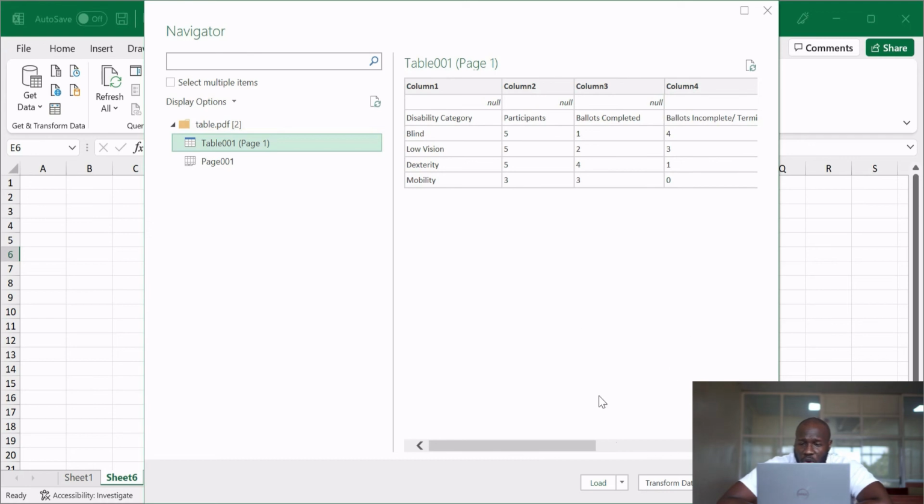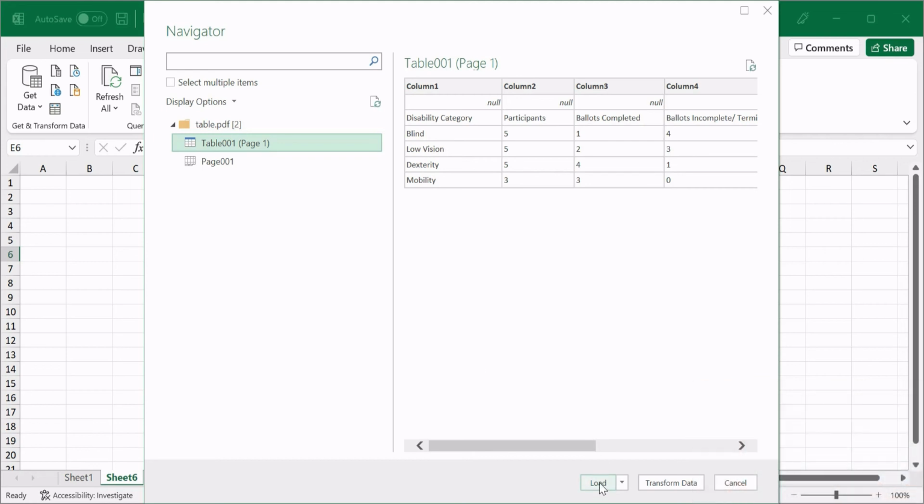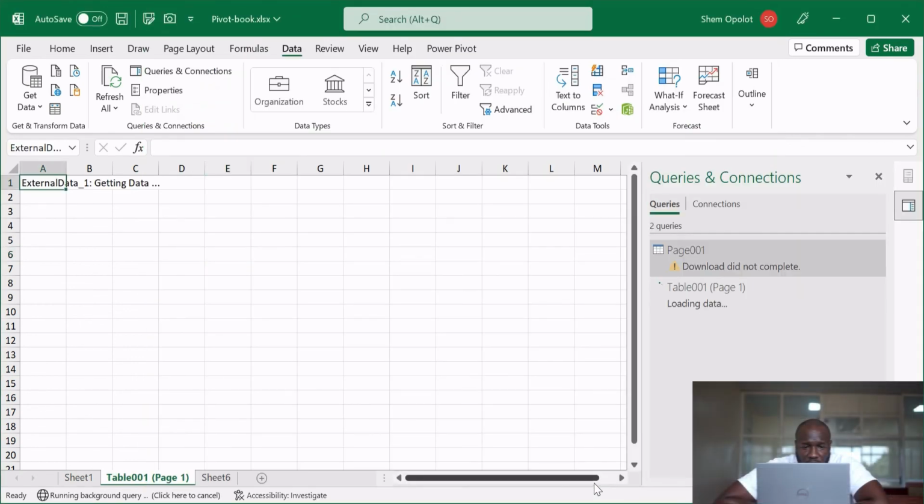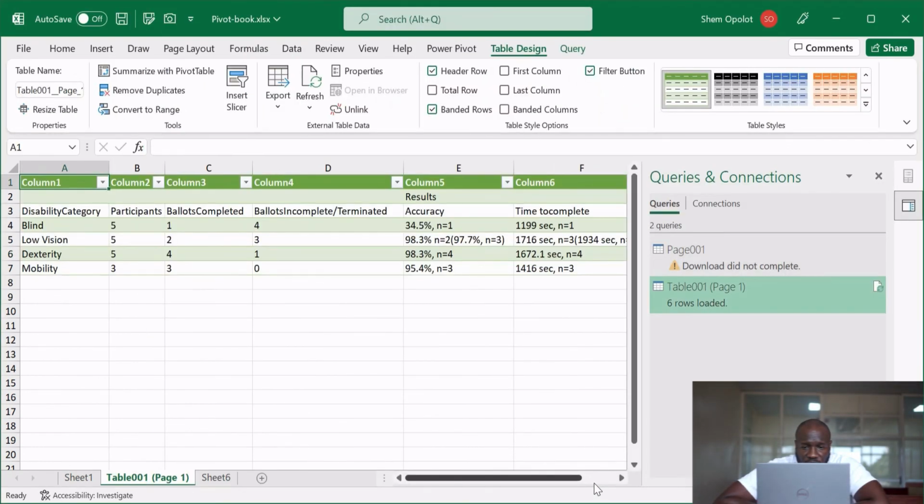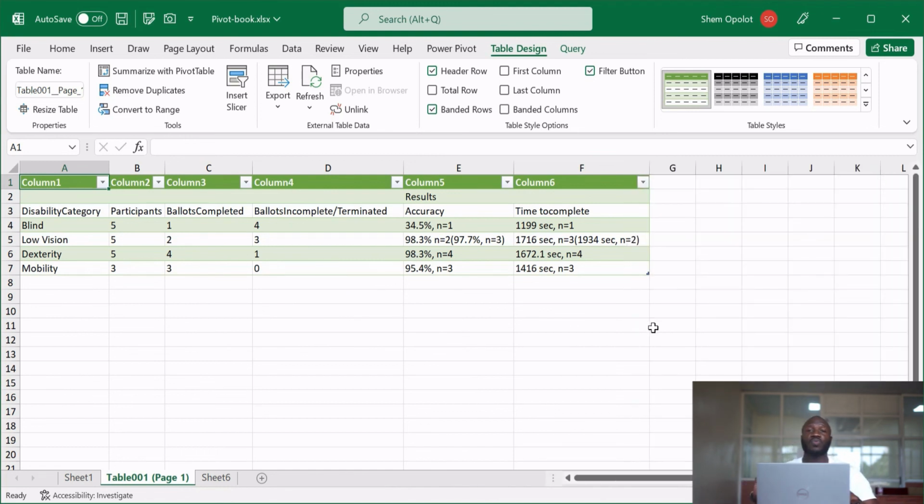Now, if you want to just load this data directly into Excel, you would just click Load. I will always recommend that you click Transform so you can go in and clean it up before you load it into Excel, but that is in another kind of video. In this case, we're just going to load it. And you click Load, and in a few seconds, there's your data, and it comes in a table format ready for you to use it. And there you go. That's content for today.